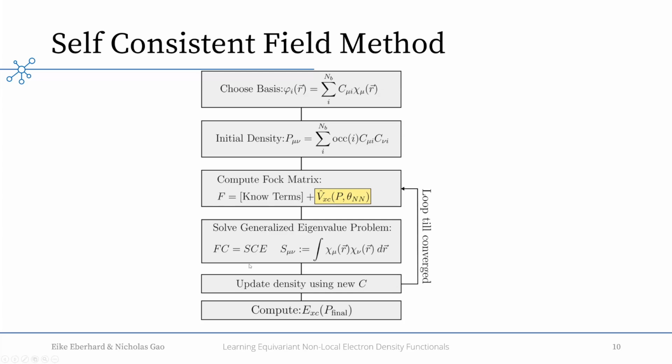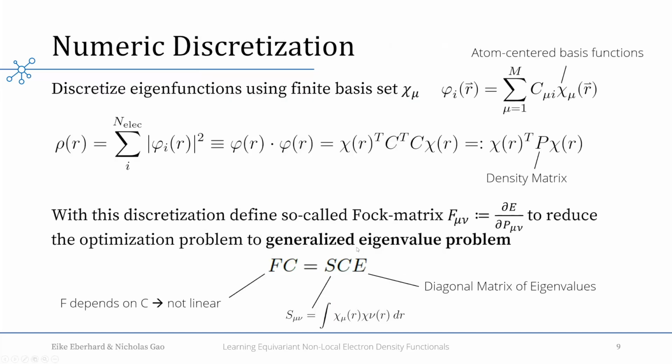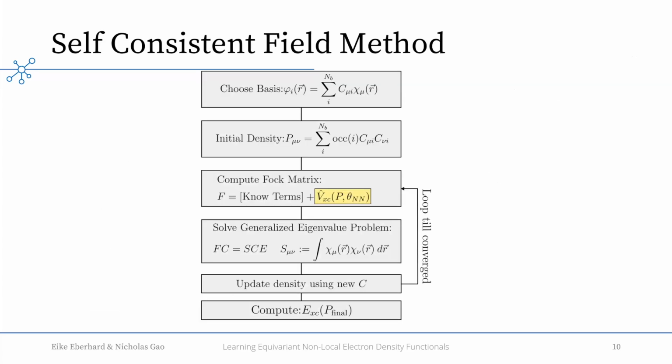The solution is E here, right? Or the solution is the coefficients, actually. We are interested in the coefficients at this point. Okay, but F, if I remember from the previous slides, is a derivative of E. F is a derivative of E, and then the thing we're solving for is, as you said, C. Yes.